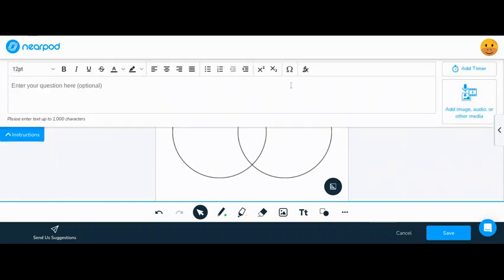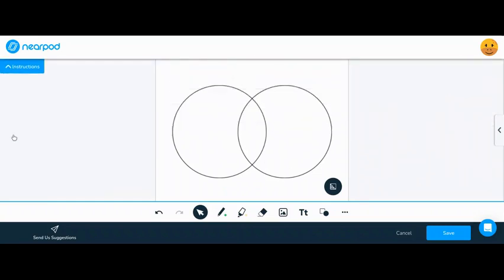That's pretty much all there is to the Draw It tool. I'm sure you can imagine a million ways you could use this to have students interface and interact with your content from different angles, thinking about different ways to use those higher end skills and critical thinking and creative expression.